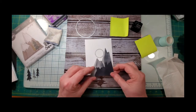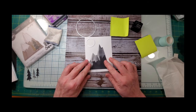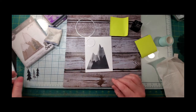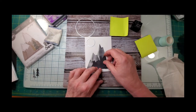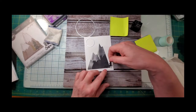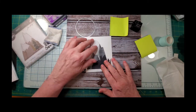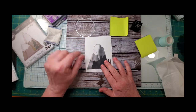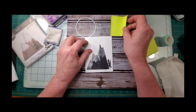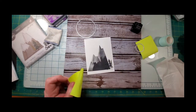you're going to want to take your focal point and lay it on the paper. I know I'm going to be trimming this down, so I want to make sure I leave room. I'm going to do the mountain, tree's going to go here, tree's gonna go here, that tree is gonna go here, so I have everything kind of centered out, and then you're gonna decide where you want your sun to be. So I want my sun to be right about there. So I'll leave this here, and I'll be right back. I'm gonna cut this out on my die cutting machine.